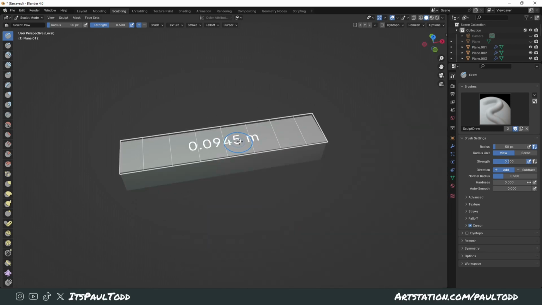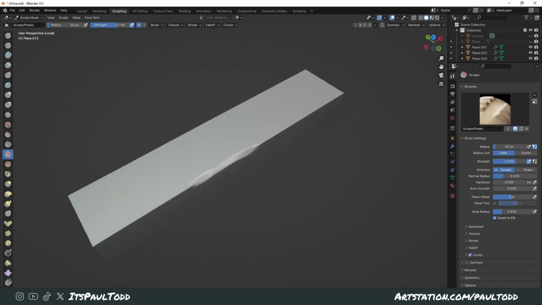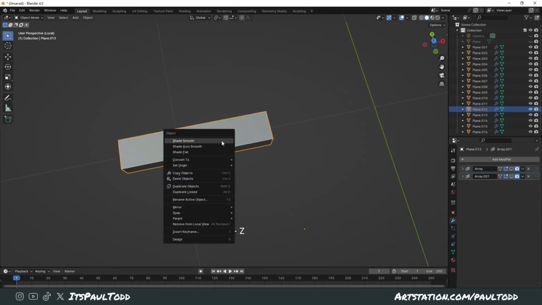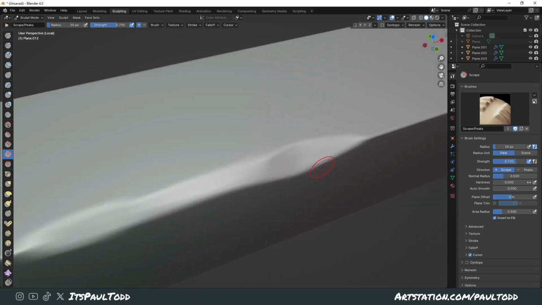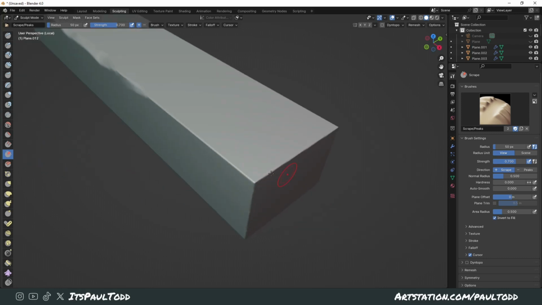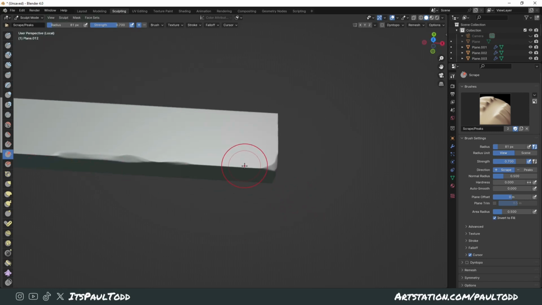We want to remesh this block, so remesh it to whatever works for you. In this case, I've gone 0.2, and we can sculpt on the edges, and it looks quite nice. I think we need to go back and turn on Shade Smooth. And remesh, and what we can do now is take some time sculpting out the different rock look that you want. So I'm going to time lapse the next bit of me sculpting out each individual rock.